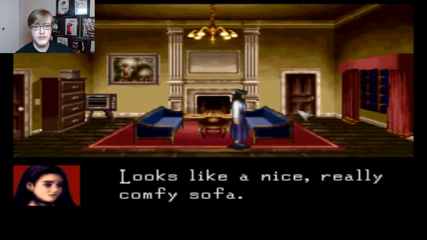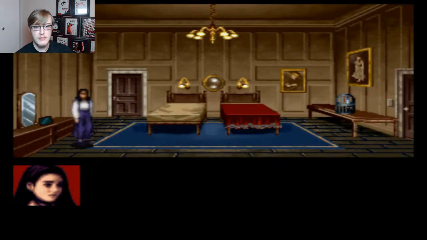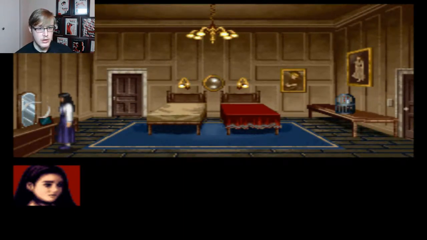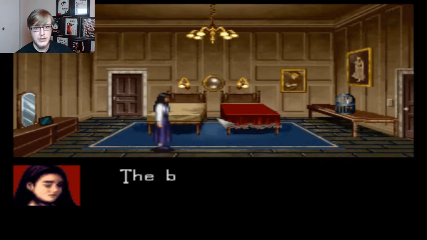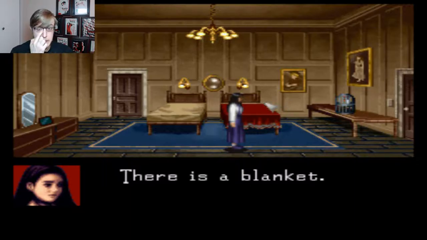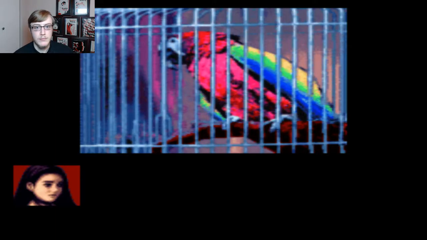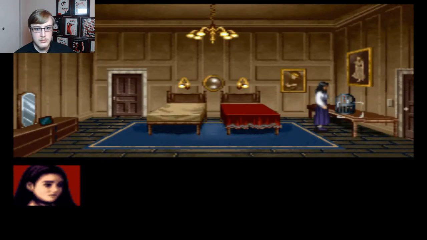Looks like a nice, really comfy sofa. Then I vote we just stay on there. Stay there the whole entire time and we don't do anything. And a nice bedroom. And a birdie. What's this? Shut up, phone. Looks like a broken picture frame of two babies. One bed is really nice, and the other one's not. The bed on the left-hand side doesn't seem to be used. There is a blanket. Yes, there is. You'd make a great detective. Birdie! Is a parrot. Fly, little bird!